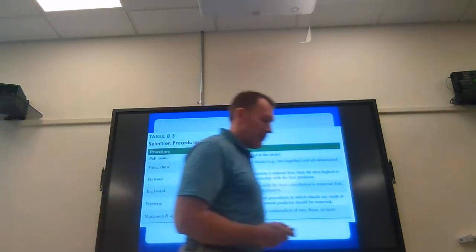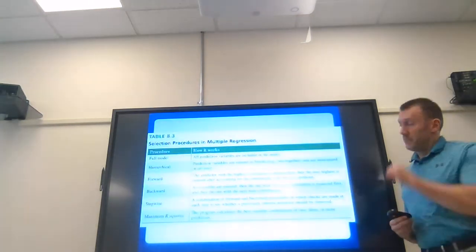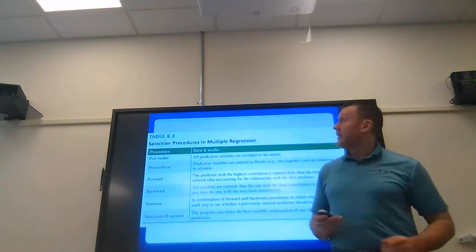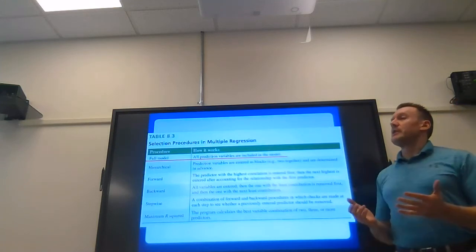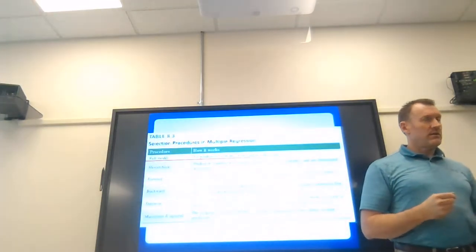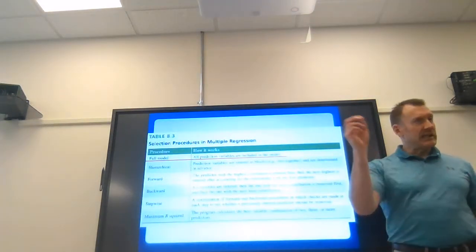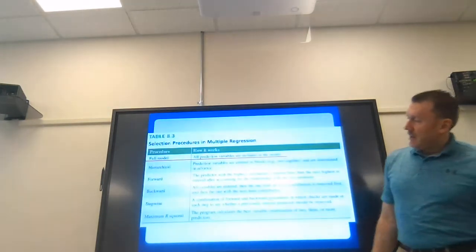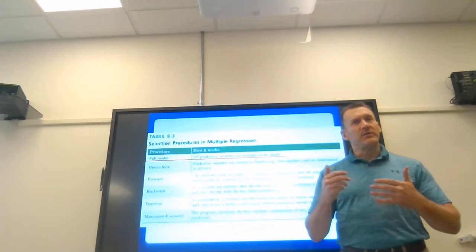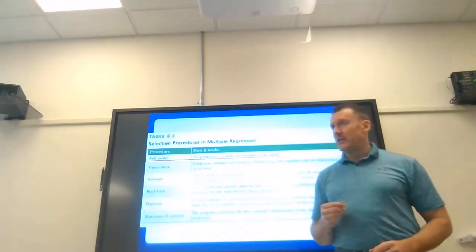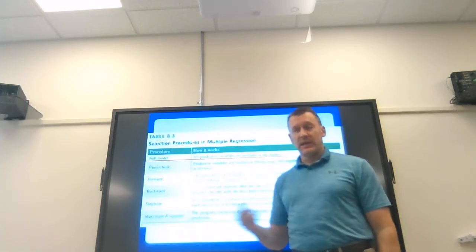So, selection procedures for multiple regression. So there's lots of different procedures. When just starting out with regression, I think the best is probably the full model. So this is how we'll do this today, is we're going to put everything in at once. So all the predictor variables, we throw them into the analysis at the same time to see how well we can predict the dependent variable. Whereas some other methods, for example, stepwise, you'll put in one variable, see what you get in terms of prediction, and then you put in a second, see how those two combine to predict. And so on. So I think it's easiest just to see how everything works all at once and then see what you get as the outcome.